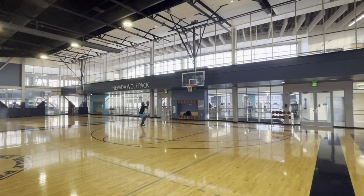Something will warm from here. Oh. I think I made one. I don't remember if I made one, so we gonna make two just in case. Just one. Definitely a lot harder when you don't have no one to rebound for you. That's what takes so long, because if I had someone pass me or I had a shooting machine, it wouldn't take me that long. You gotta work with what you got. Keep putting in work.